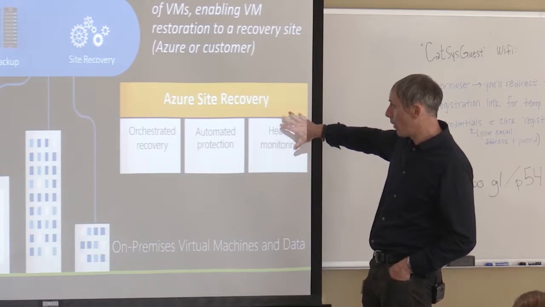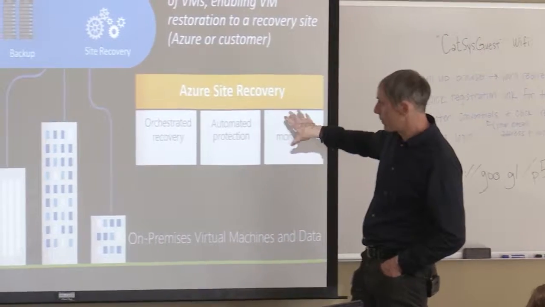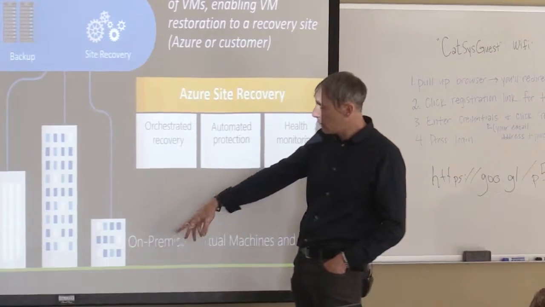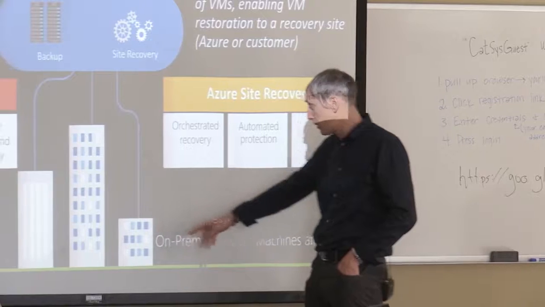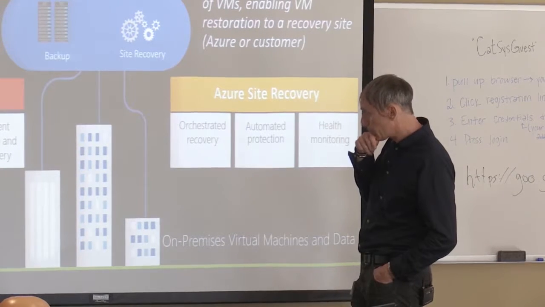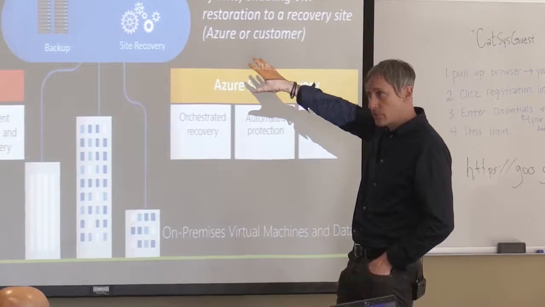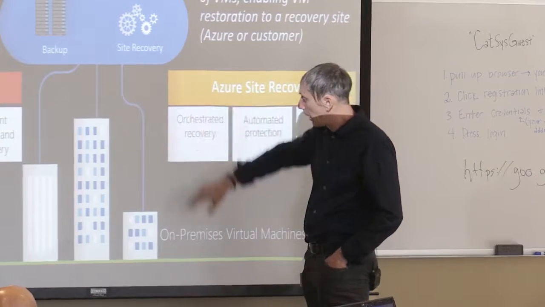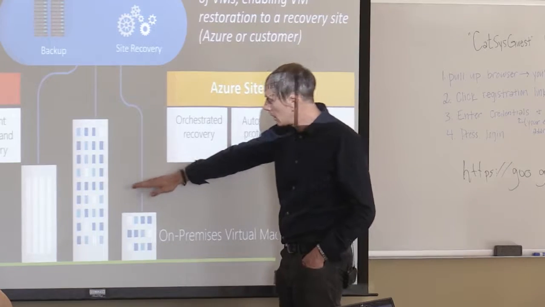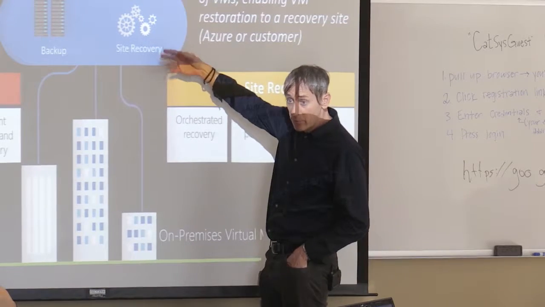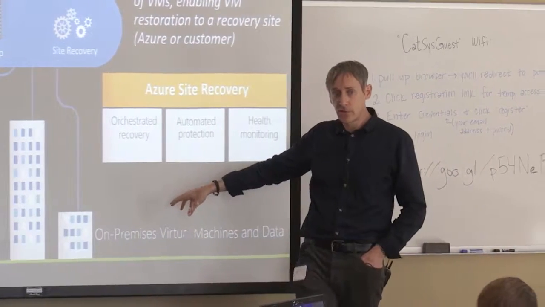Azure Site Recovery, this is a more complex DR product, but Site Recovery will let you orchestrate and do real-time synchronization of, let's say you're running Hyper-V on-premise, you've got 1,000 machines down there. You can use Site Recovery to snapshot those VMs to your Azure Site Recovery vault, and it will keep them synchronized. If you lose that data center, right, it will automatically provision machines and get them up and running based on whatever metrics you configured at the start, right?